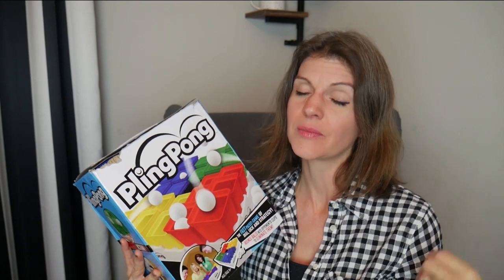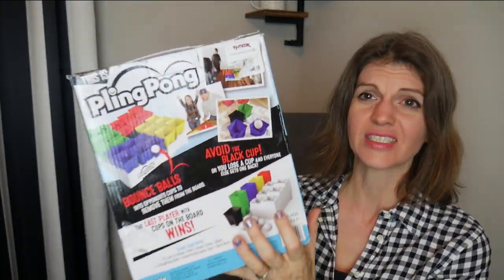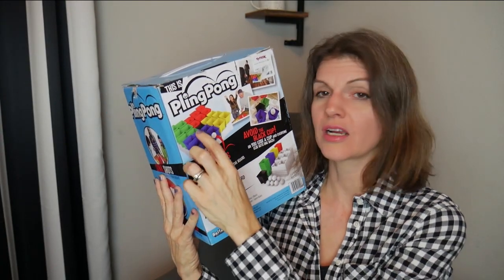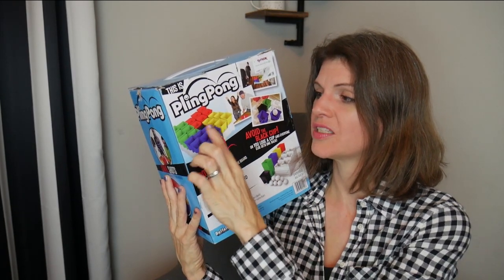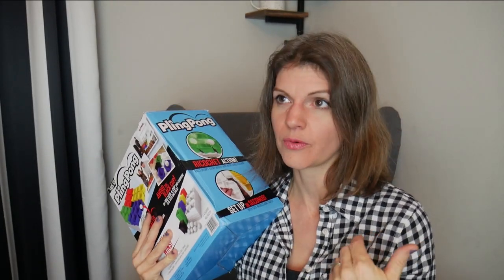This is a really fun game. It kind of reminds me of a party game, but it's only four players at one time. I'll show you this without setting it up. You set it up into four different compartments like that. The goal is to keep as many of your colors on the board as possible. When you throw the ping pong ball, it's supposed to get in somebody else's cup and you take their cup out.